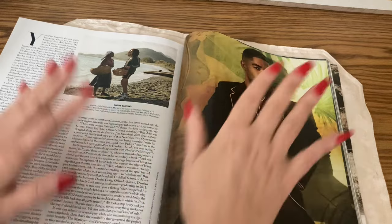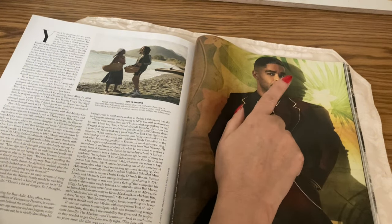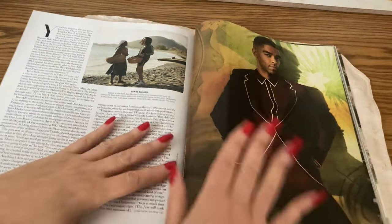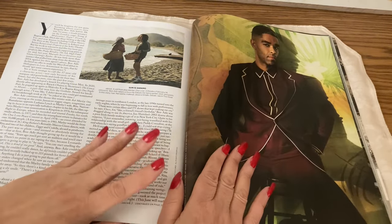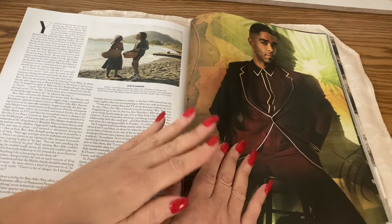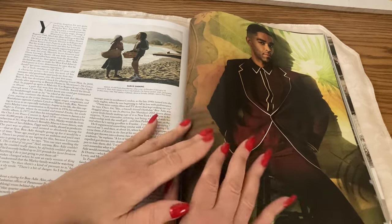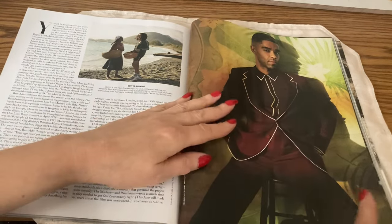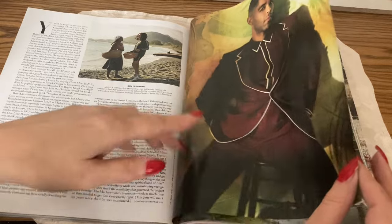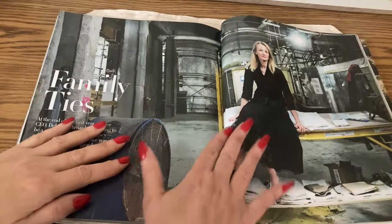I thought this was, if you get this magazine, read this article. One of the movies, and this guy just stole my heart when he said this, one of the movies that he saw as a kid made him want to be an actor. And it's a very good movie. It's called In America, and it was from 2002. It's a drama by Jim Sheridan, and it's about Irish people living in New York City. It's a family and they don't have a lot of money. But he loved that movie and I did too. So I felt a little kinship with him. I'm reading an Irish author's novel now about family life too. So I think that made me look twice at that.